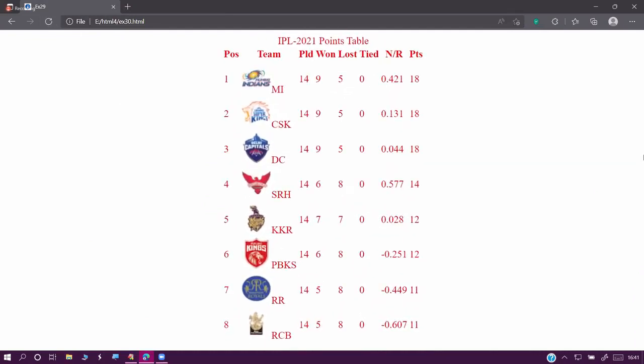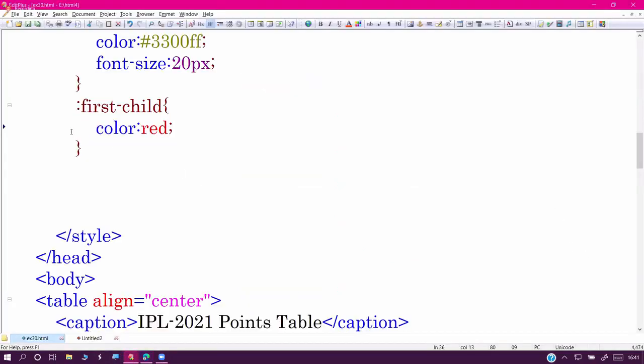Actually here, main tag and subtags are available. TR is the subtag of the table. TH is the subtag of the TR. TD is the subtag of the TR. But TD becomes the first child of the TR. TR becomes the first child of the table. So that's why this happens. And improper coding is our problem and not the browser's problem. You have not given the proper instructions, sir. That's why the system is applying like that.